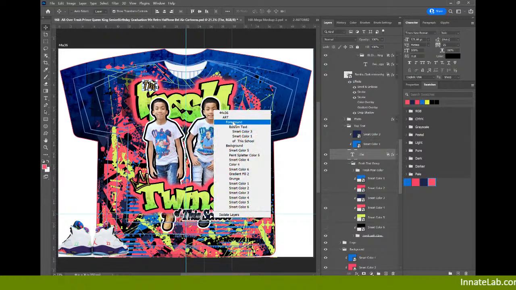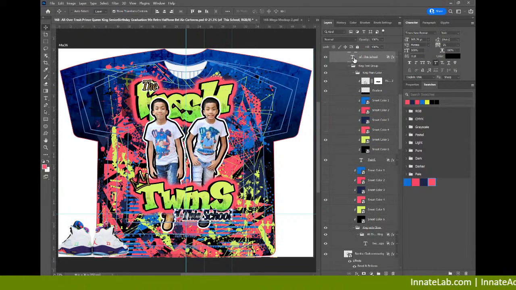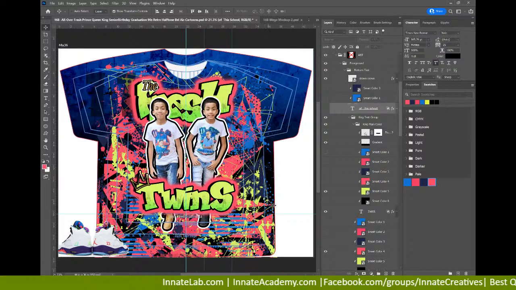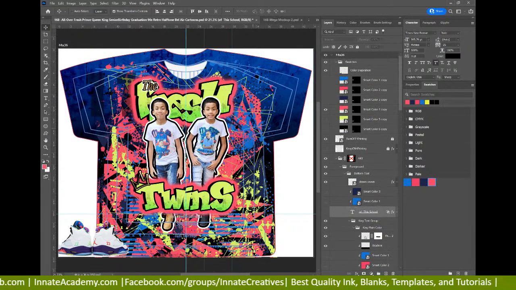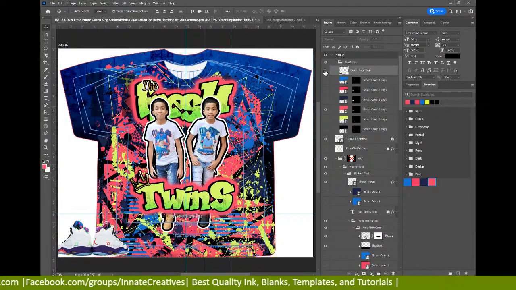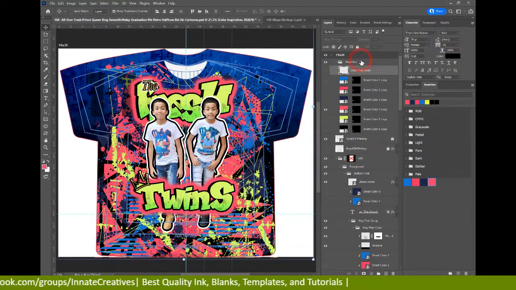Some of you may not even need the "of this school," but if you wanted that on there, the gold metallic is there as well. I'm actually going to turn off the "of this school" because I just wanted to say Fresh Twins. That's it, y'all. You can add a source image if you want to pick colors from it. I had that in there for your color inspiration, but I'm going to turn it off and we're good to go.